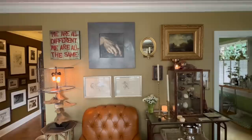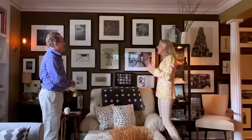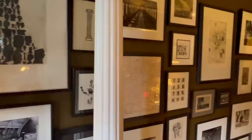Yeah, we have. I love seeing that this is almost a symbolic visualization of your togetherness, because there's so much here. And do you switch off, or do you each do one? Of you, so it's two a year? Yeah, the wall tends to evolve over time. I just got a piece that Ted hasn't seen yet that's gonna cause us to have to rearrange the wall, but that's part of the fun.